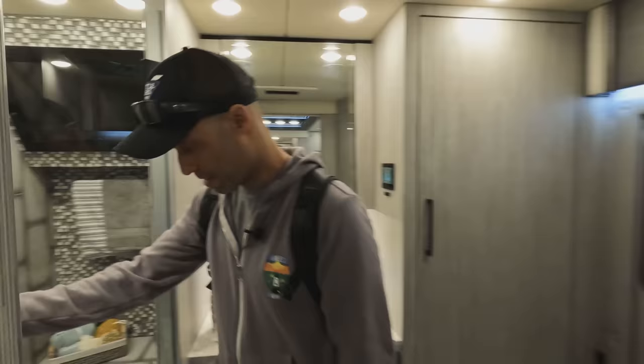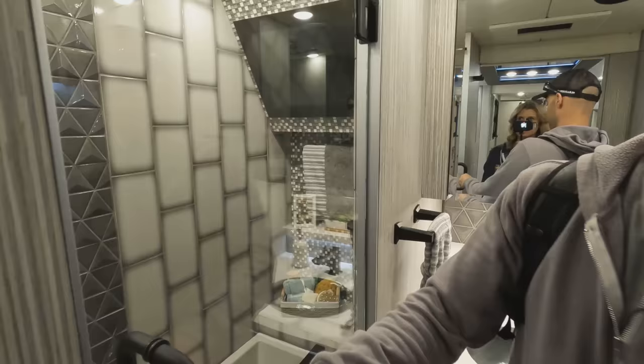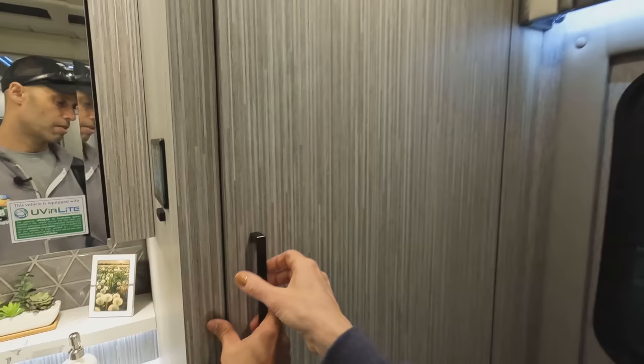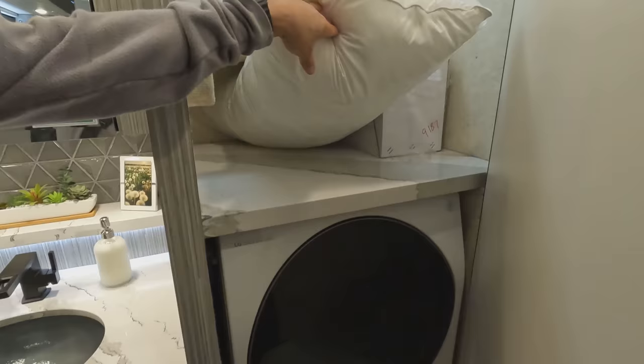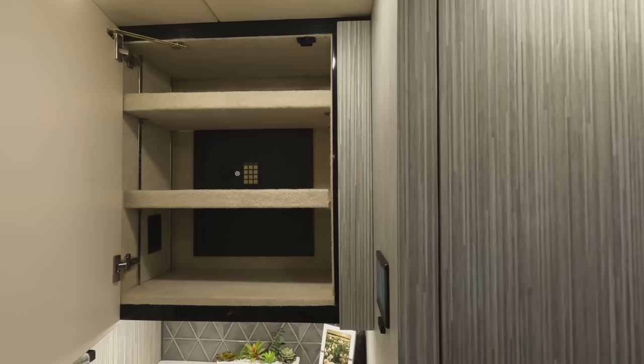It's a bathtub! And not only is it a bathtub, there's a TV in it too. That bathtub is a bit small for taller adults, but if you have kids — and with a bunkhouse you're probably traveling with kids — there's your bathtub. Here's a closet with LEDs, an egress door, and laundry — probably a combo washer-dryer. There's a large medicine cabinet, and there's a safe in the back. If you haven't watched our gun video, you should — we talk about having a safe in an RV. Beautiful flooring as we walk out.